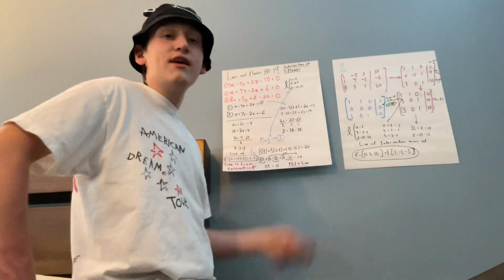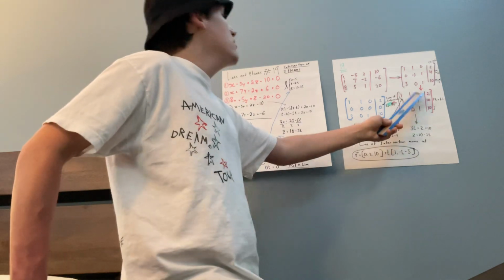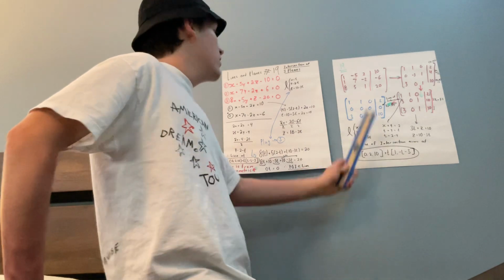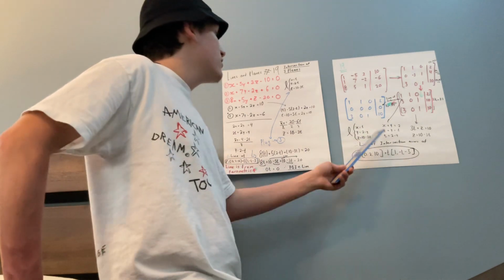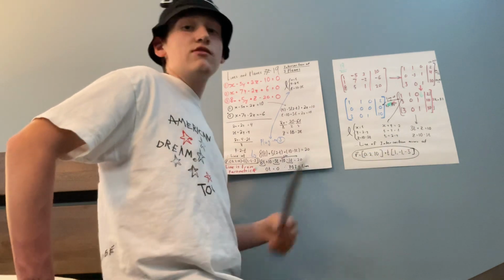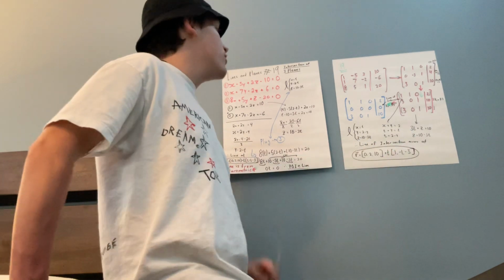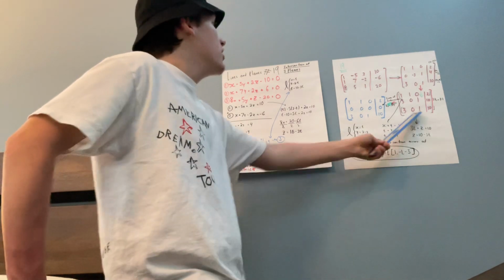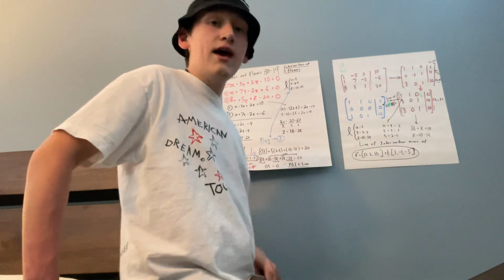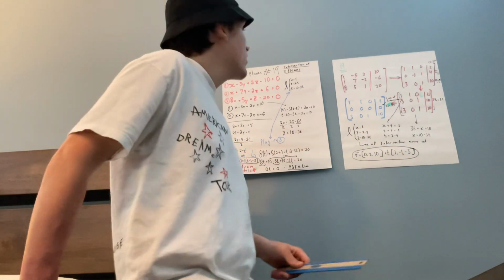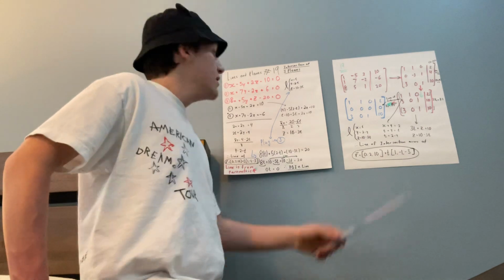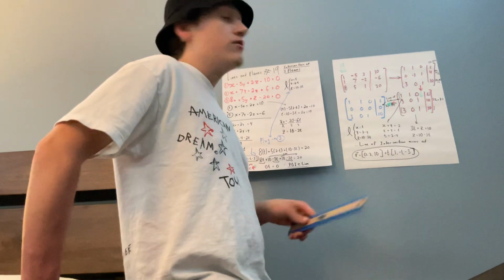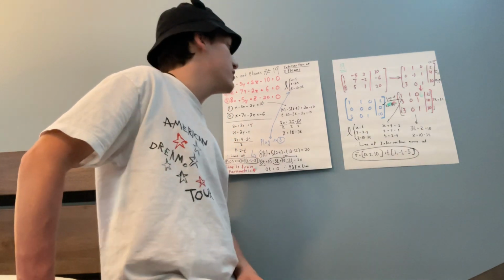Write a parametric, x, y, and z. That will be used in a second. Then bring the first row down, x plus y equals 2. So you can implement t for x again, so you get t plus y equals 2, and then solve for y. Bring the t to the other side, you get y equals 2 minus t, and put that into parametric. Then you have your third row, which is a 3, a 1, and 10. The y is not needed, so you have 3x plus z equals 10. You can then put the t in for x, giving you 3t plus z equals 10, and then solve for z, which gives you z equals 10 minus 3t.